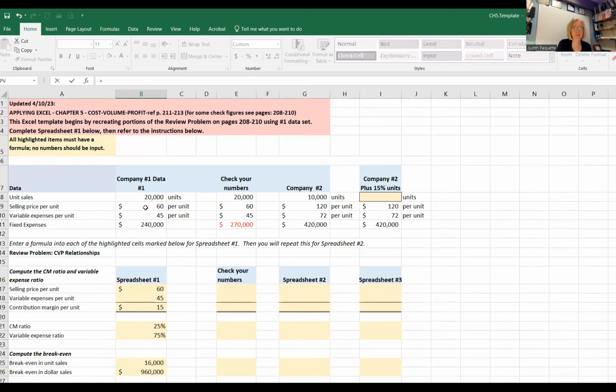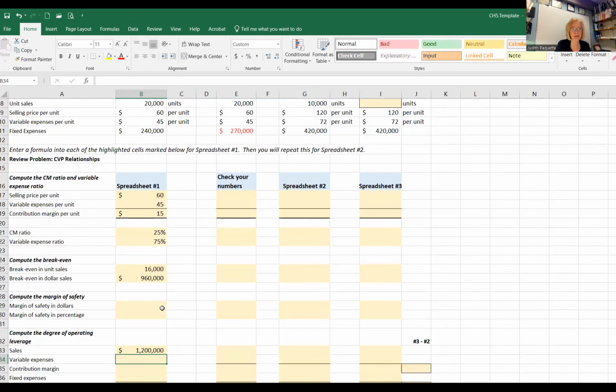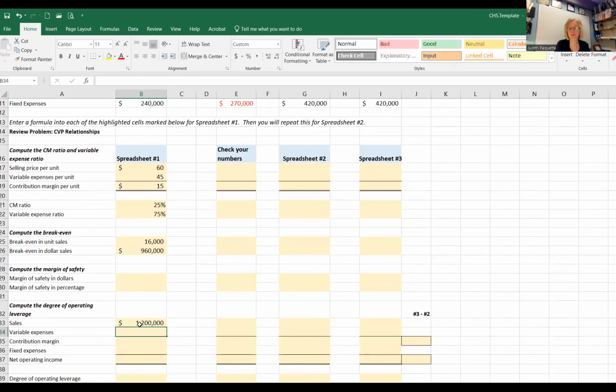Exactly, but we're not going to type in 20,000. We're going to click on the 20. I don't know if you guys know Excel, but you can see the formula up here. For multiplication, we use the asterisk. We don't use the times key. We're going to come down here and grab the 60, and then hit enter. There's your total sales if you sell 20,000 units.